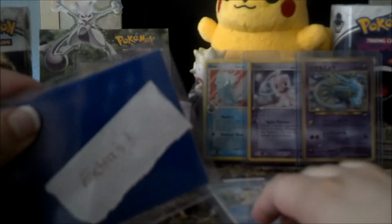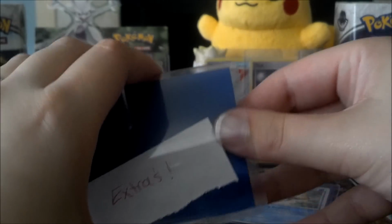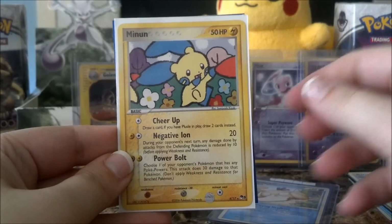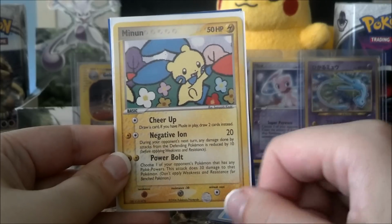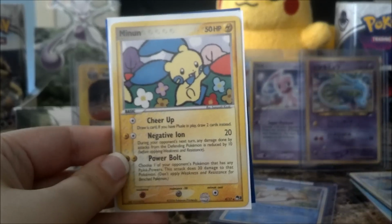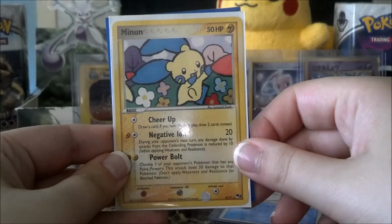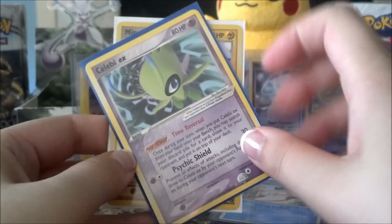And extra, oh, so it must be a double-sided there. I'll have to pull them out first. Alright, so, oh, that's gorgeous. I definitely needed this card still. It's a Holo Minun from Pop 3. Awesome. I really do like the Plusle and Minuns, and I like this one because if you actually saw the other card this is part of, Plusle's ear is there, and there's another Plusle there, so if you actually put these cards next to each other, it almost looks like they're in a big circle. So very, very neat. And I do love the artwork of this card. It's just gorgeous.